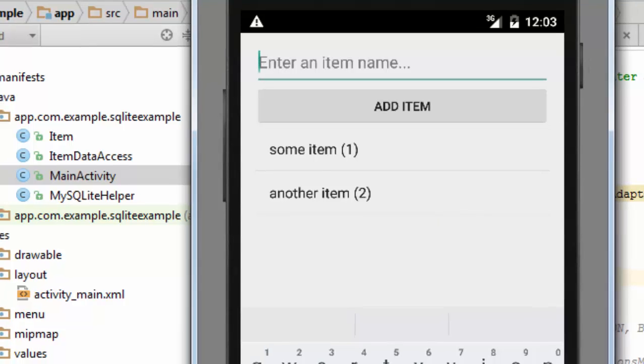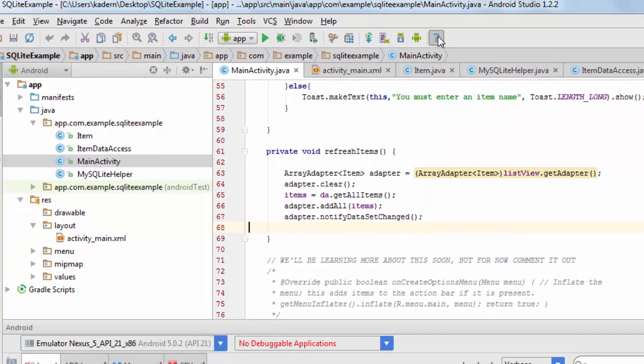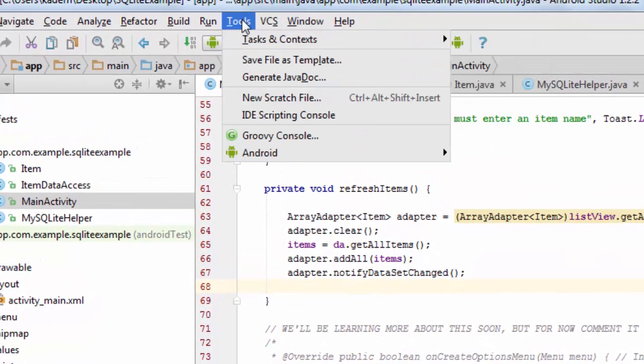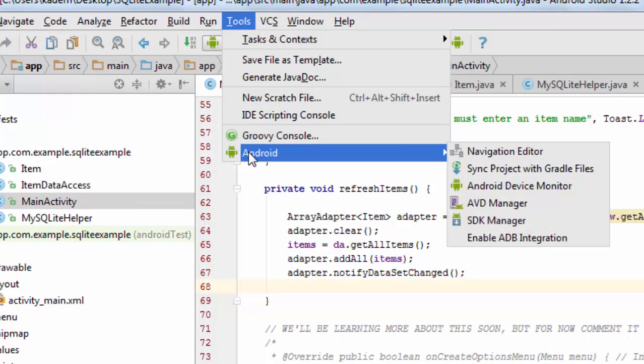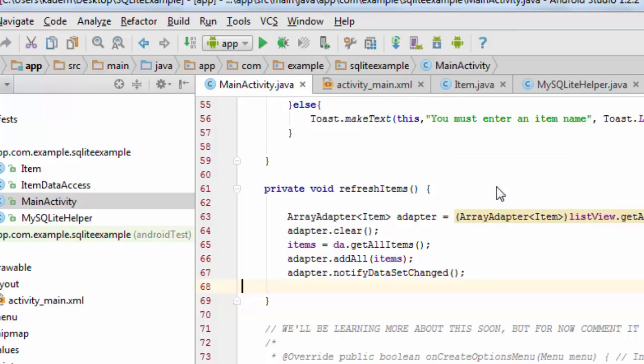So I'm going to go over to Android Studio here, and we've seen the DDMS perspective before. It's called something different in Android Studio. It was called DDMS in Eclipse, but if I go to Tools here, and then Android, and then choose the Android Device Monitor. Now this used to be called the DDMS, but apparently it's just called Android Device Monitor now. But if I go ahead and launch that, we've seen this before when we were simulating text messages. So we used it to send fake text messages into our phone. This will probably take a minute to fire up.